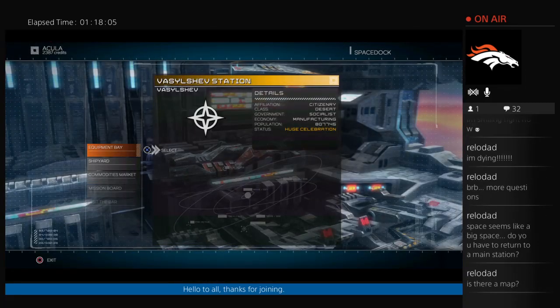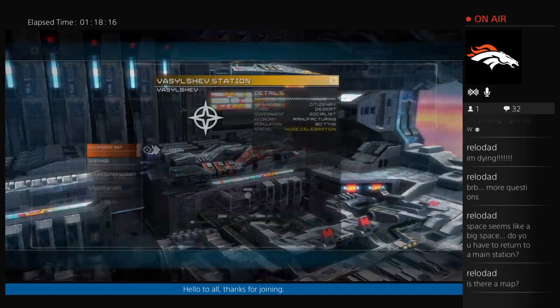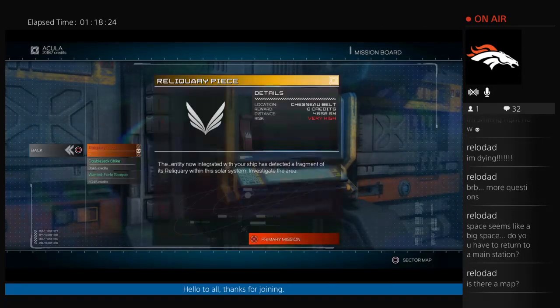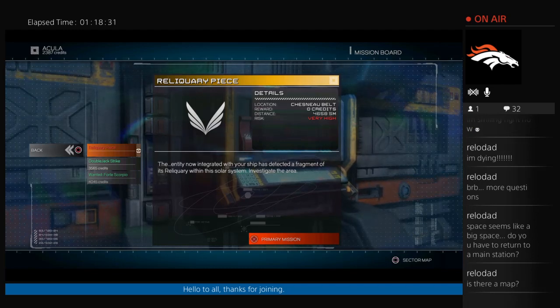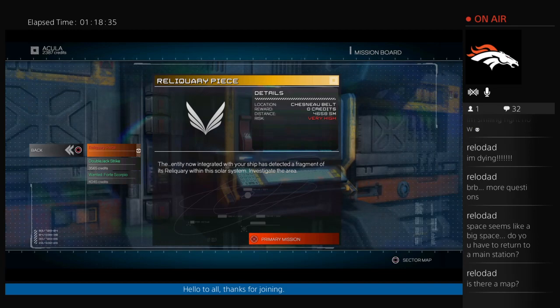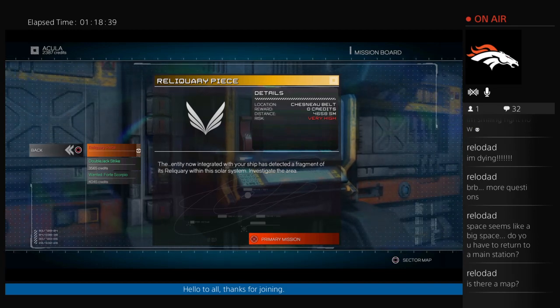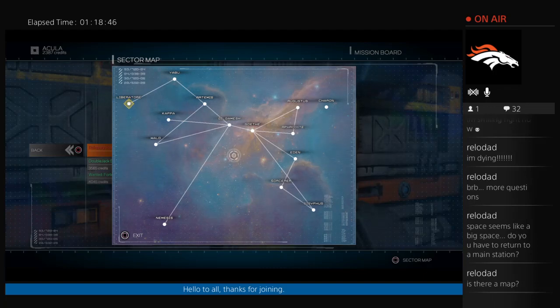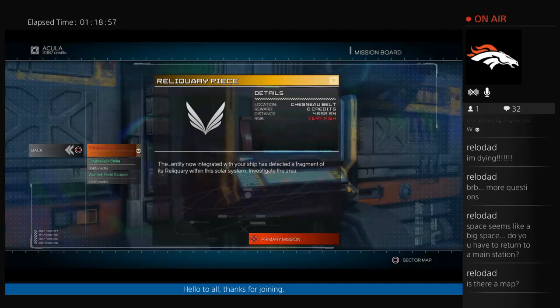Trying to figure out how to save the game. Yeah, there is a map. There's a map you can access from your menu. Then, let me see where it's at. There you go. Okay, if you look at the bottom of the screen, there's the square button. You hit that, and it shows you the map. Shows you every location you've been. It also shows you where all the different places are in the galaxy. You can also access that from your ship as well.